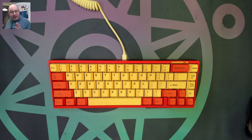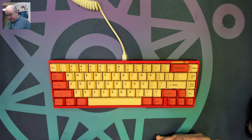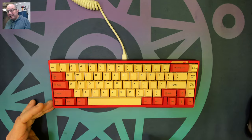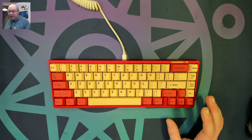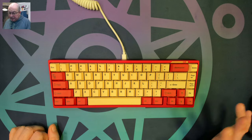And if you guys got any questions or comments about this, I will be coming back to it at some point. There's a couple of mods I want to do to it. I want to see if I can make the rows sound more uniform, and I think I can bring a little bit more life to it. Not that it doesn't sound good, but I think that it could sound much better. And I'm actually surprised I like the aluminum plate on this one, even though it really does kick up the pitch. But I think with some different switches and some mods, I can get it to where I really want it to sound like.